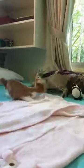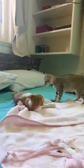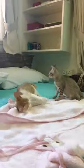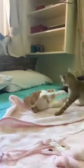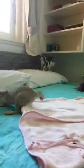So ultimately we would like them to be adopted in pairs, unless you have a situation where you might have a current cat or even a dog, so that the little cat or kitten isn't going to get lonely. That's really important, particularly when circuit breaker's over and we all go back to work. They can do this all day, and I tell you what they do. It's pretty remarkable.